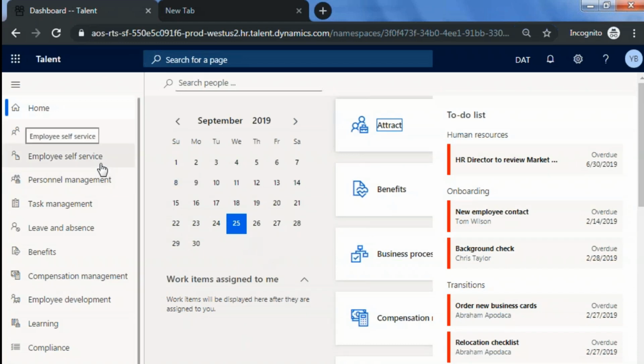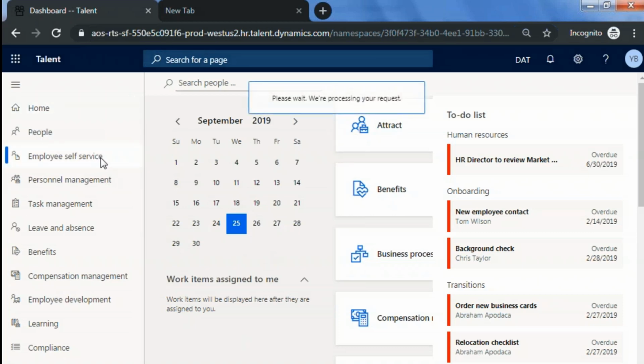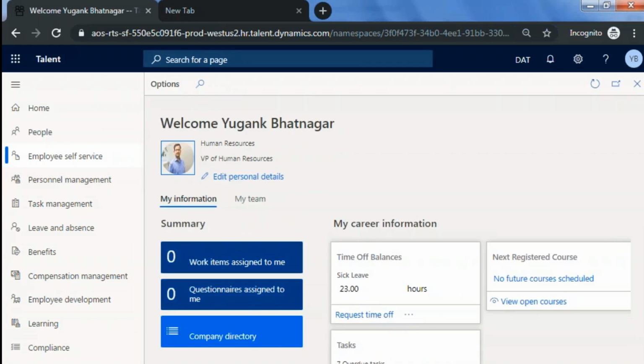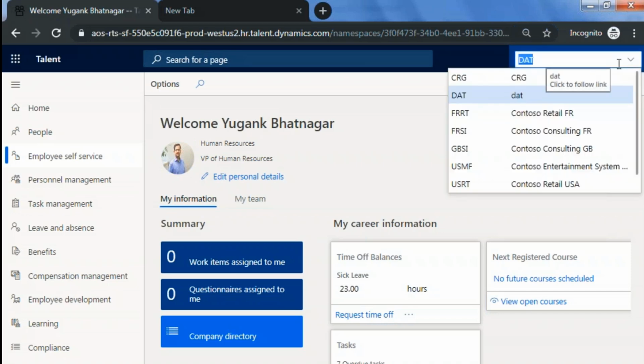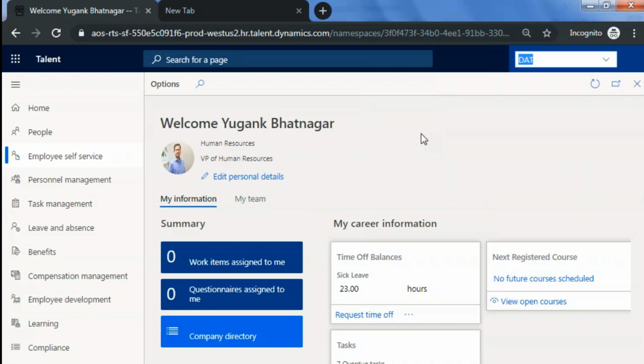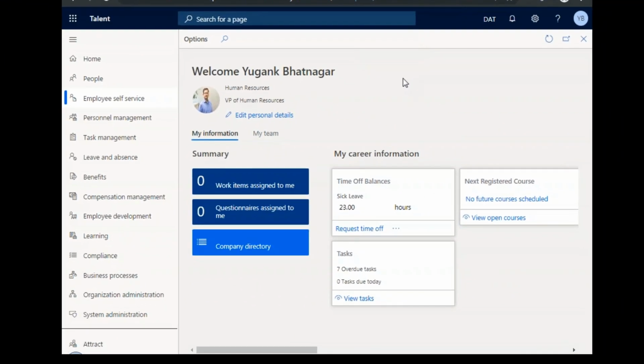So first things first, which is common for all the roles within the organization, is employee self-service. I would quickly explain what employee self-service helps you achieve. As you can see on the top right-hand side, it shows DAT, which is just like a company name. If your organization has multiple companies or multiple legal entities, you can manage or bucket the data accordingly. The employees would be within that legal entity or company, and then you can manage the data in a more reliable manner, and you can also apply roles and security. So the HR data of one company is restricted within that bucket itself. That is a very important feature.